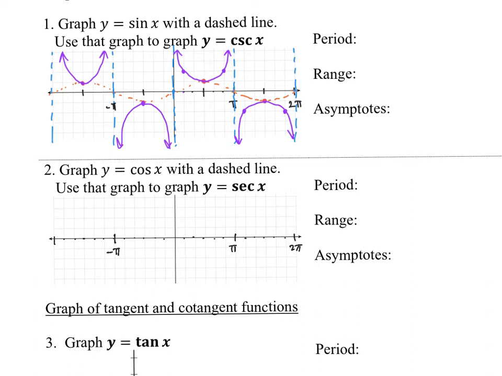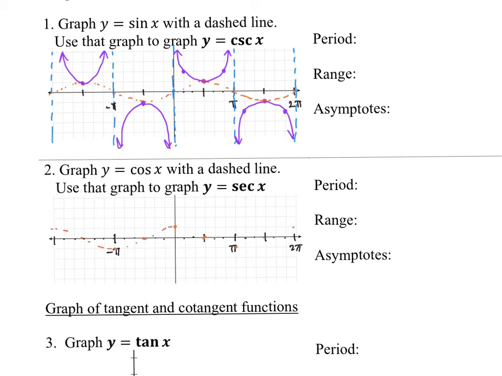Okay, now that I kind of know the shape secant will make, it'll be similar to cosecant. I won't have to make as many points. So first, let me graph cosine with a dashed line. Okay, I'm going to divide 0 to 2 pi into 4. 1, 2, 3, 4. Okay, the cosine of 0 is 1. Then I go to 0, -1, back to 0, up to 1. Okay, I'm going to go in the negative direction too because I want you to see some cycles.